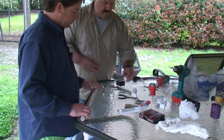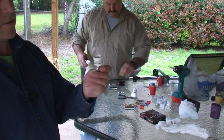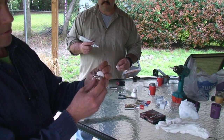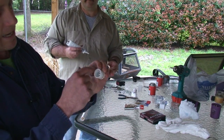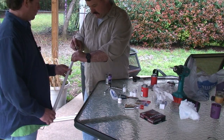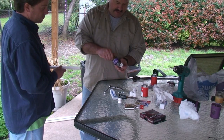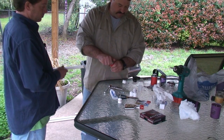All right, what we have is a 1/2-inch cap with our eye bolt. You see, with the nut on the end, and what we'll do is we'll silicone it on the inside, around the nut, and on the outside, so water can't get in there. Now once you put the eye bolt in, you will not be able to clean the inside. So we're not cleaning it, nor are we putting any glue in the cap. We're just doing it all on the pipe itself, which should be enough to seal it off.